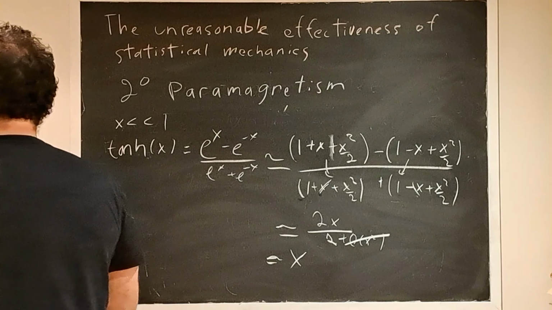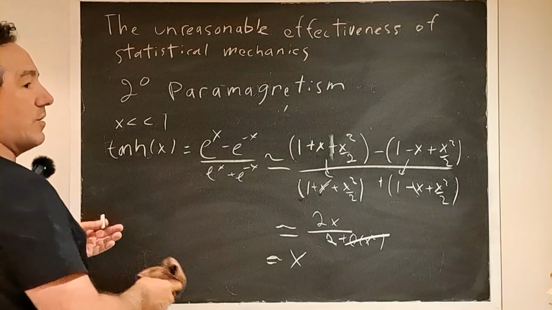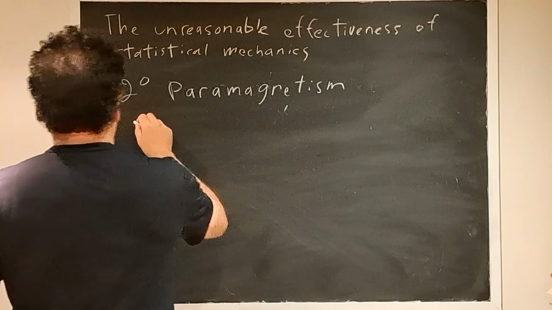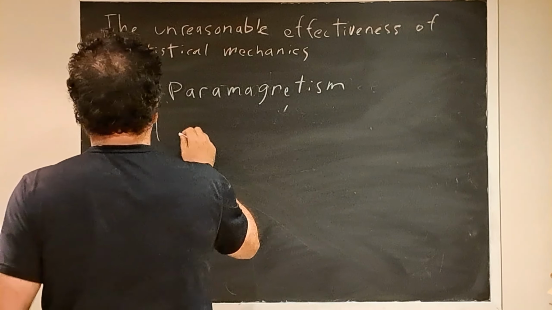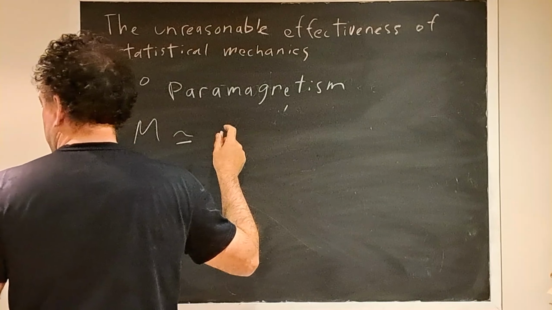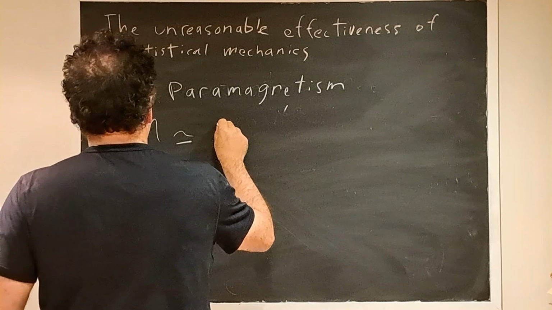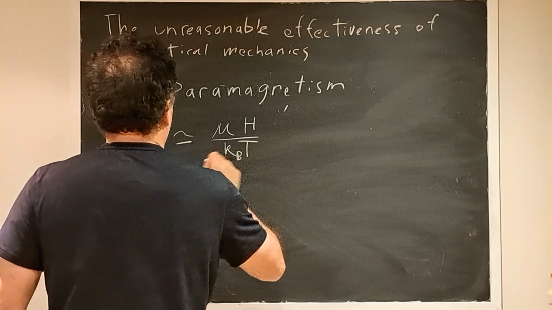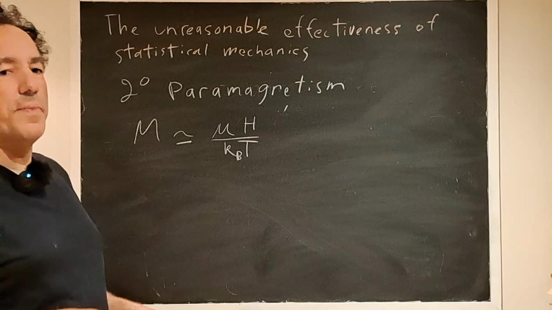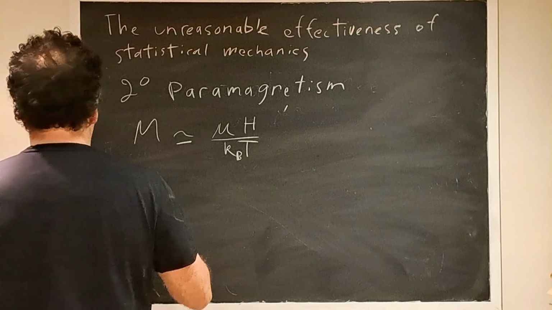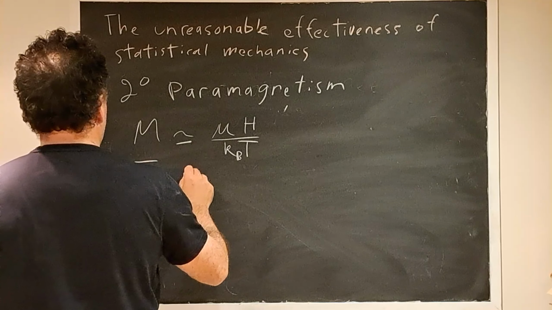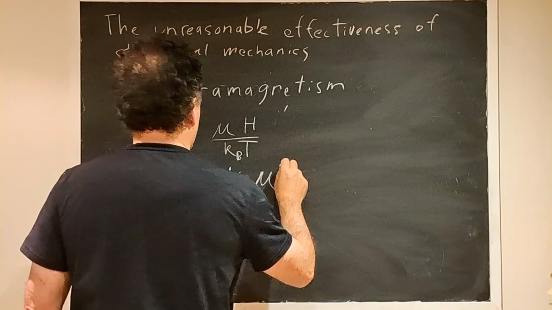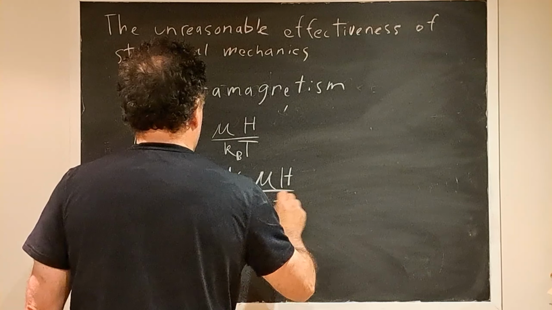So basically what we get now, if we get back to our previous calculation, is that the magnetic moment on average of a single atom would be equal to mu h over kT. k is the Boltzmann constant, and if we have a certain density of atoms in a certain volume, we will get that the magnetization per unit volume is equal approximately to the density of atoms times the magnetic moment times h over kB T. So we get two results here.